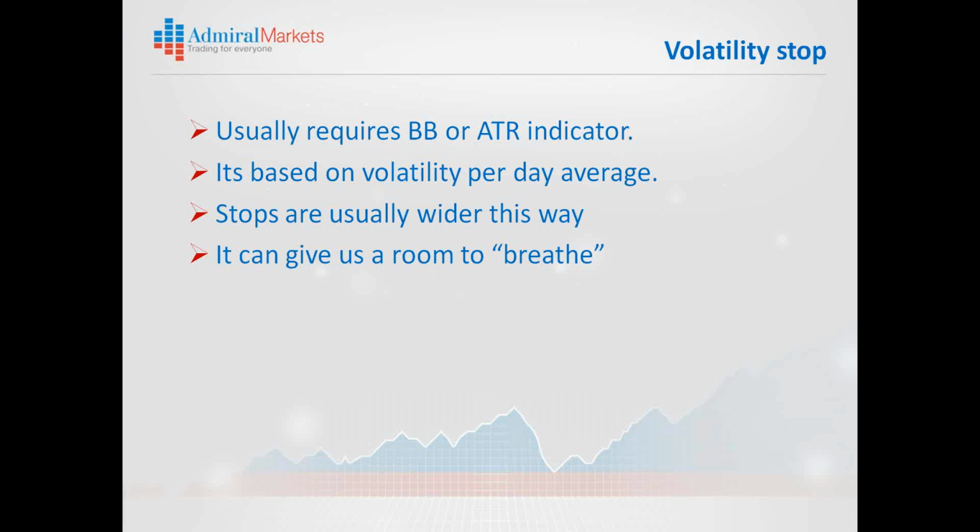Usually target price, target profits are the same. It's usually 1-to-1, the risk to reward ratio, or if you are picking tops and bottoms, it can be a good reward to risk ratio. But the main problem is it gives us room to breathe, but we don't know if that is going to be a ranging or trending day.